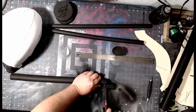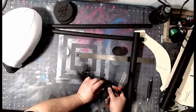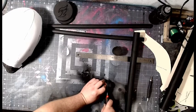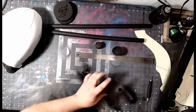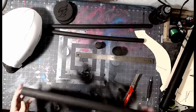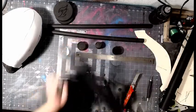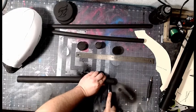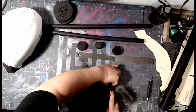We're going to cut about an inch and a half segment. And we're going to cut that in half again. So we've got 2 3/4 inch segments. We're also going to need this 36 millimeter to put the center pieces on our bigger 48 millimeter one. So I'm going to cut 2 1/2 inch segments here to go and cap that off. So I'll cut a 1 inch one, then we'll split it in half.